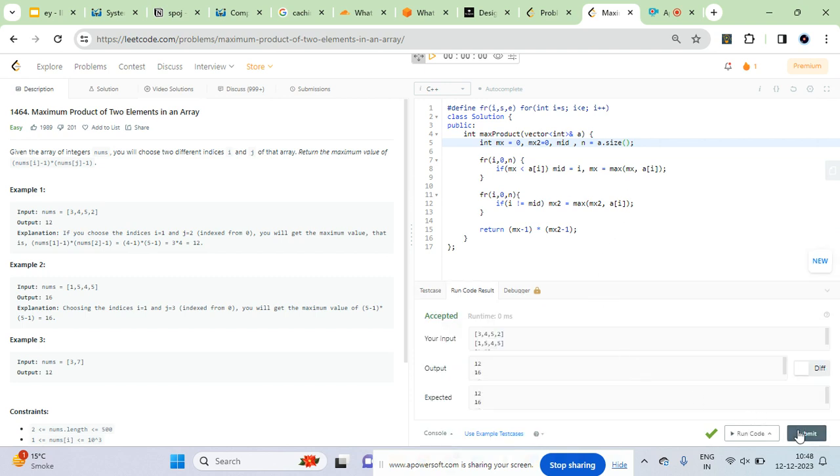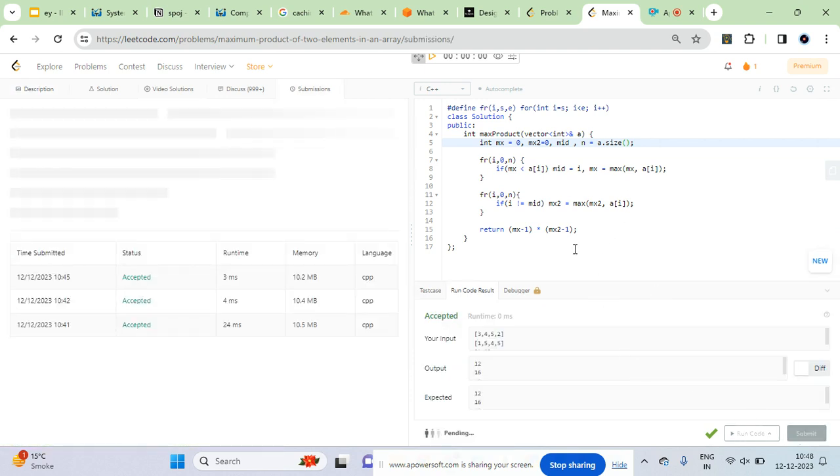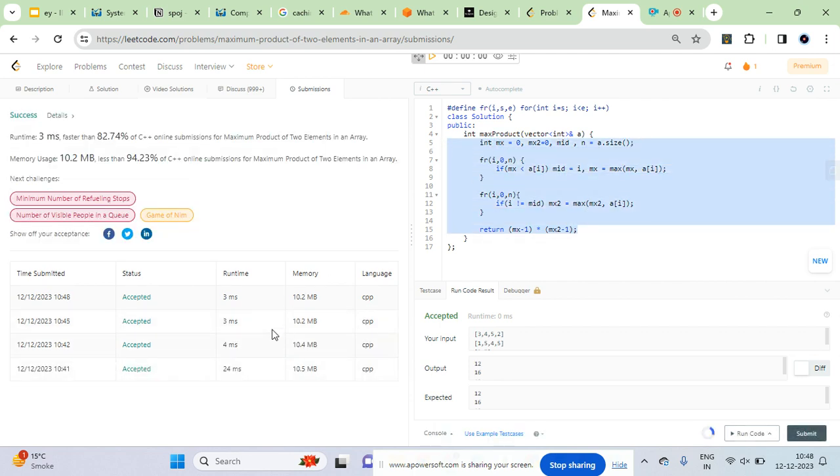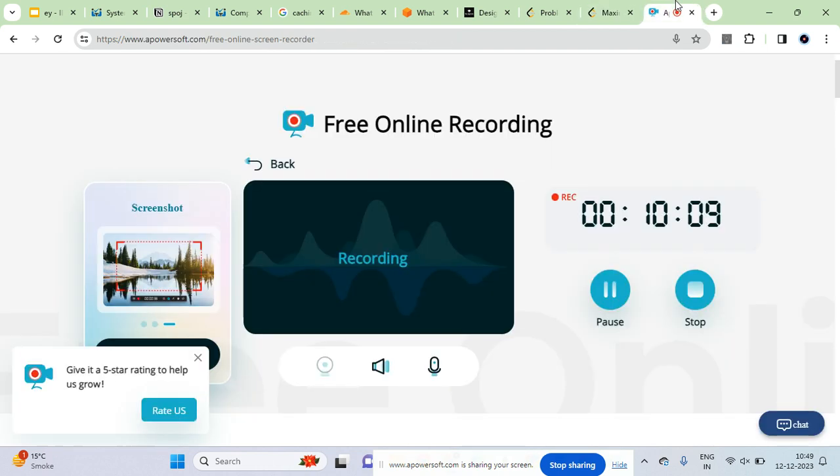How many approaches have I done for this question? I think 4 approaches. But yeah, all of them are very good and you can do it. It's like, yeah, one over the other. Like, how do we reduce time complexity from 24 milliseconds to 3 milliseconds? So that is what basically needs to be done with easy questions. You have to try them with all the angles.